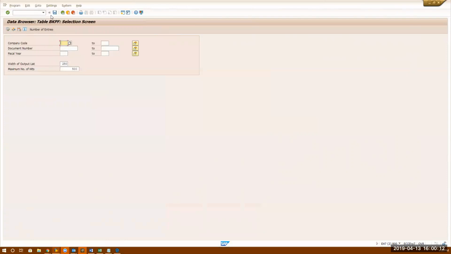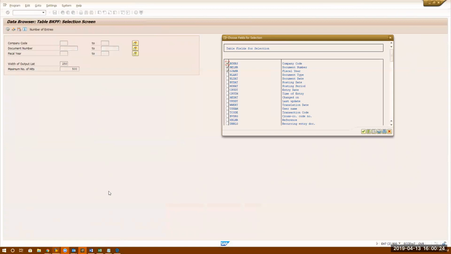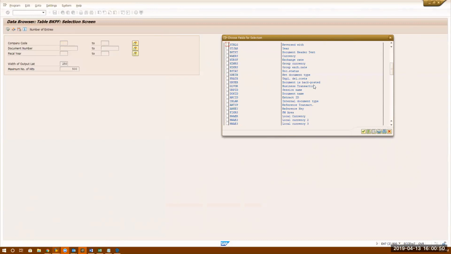Now, how do you query the table? So you have the table name. Beautifully, this is very important. Format list, user parameters, field for selection. Field for selection is what you are going to select the table based on. Say I want to find all the documents, but I don't know the document numbers. I want to find all the documents with the document type something, posting date something, username something. Whatever I want to query, I'm querying the table. This is like a basic Excel function, right?